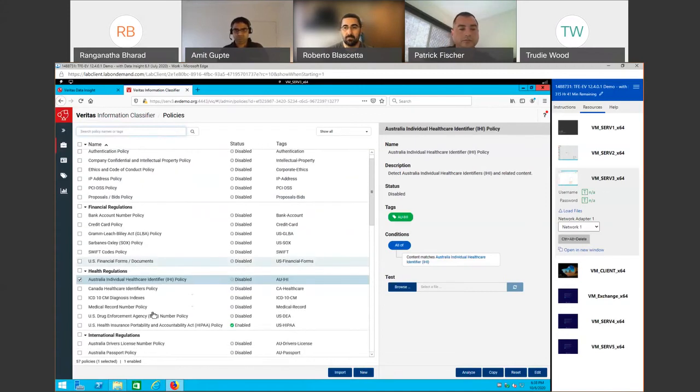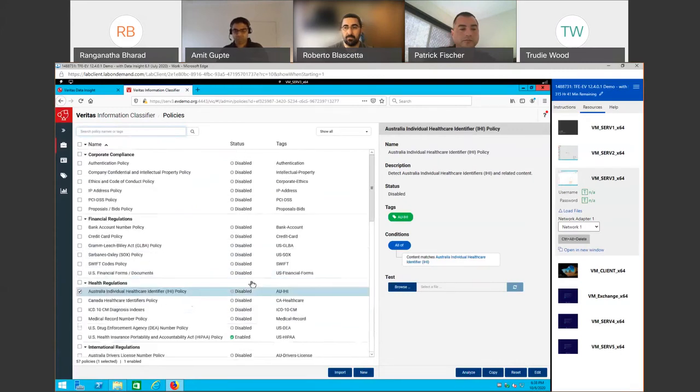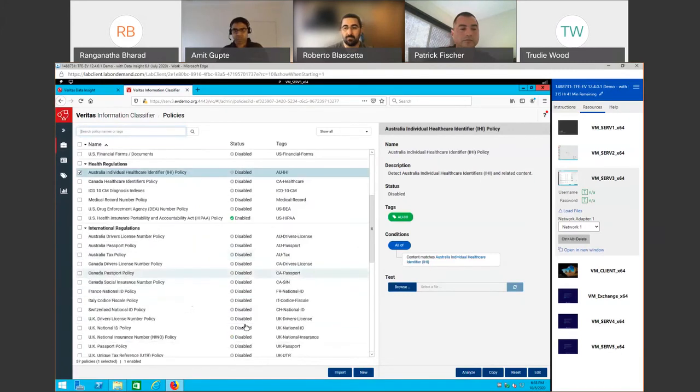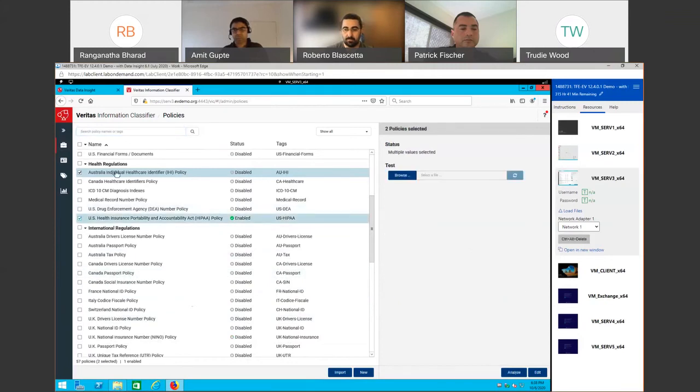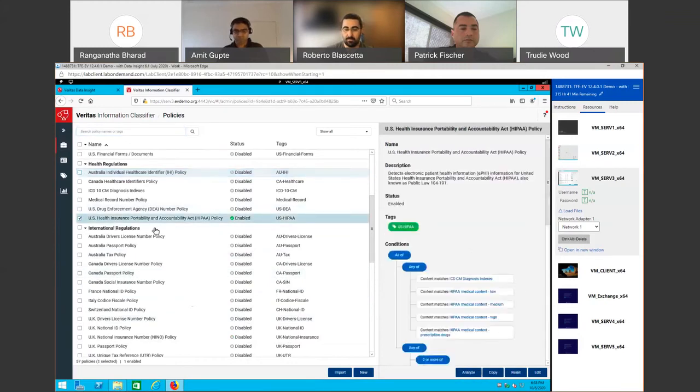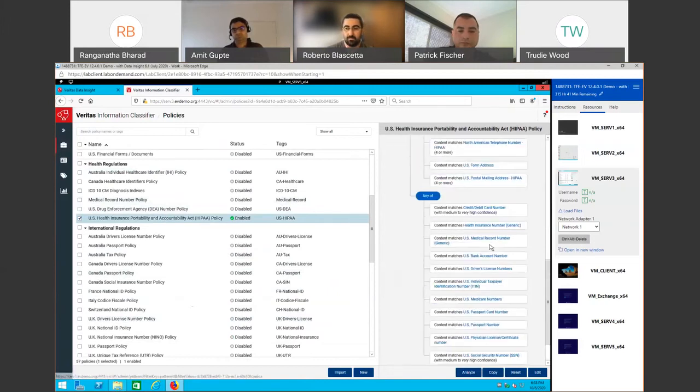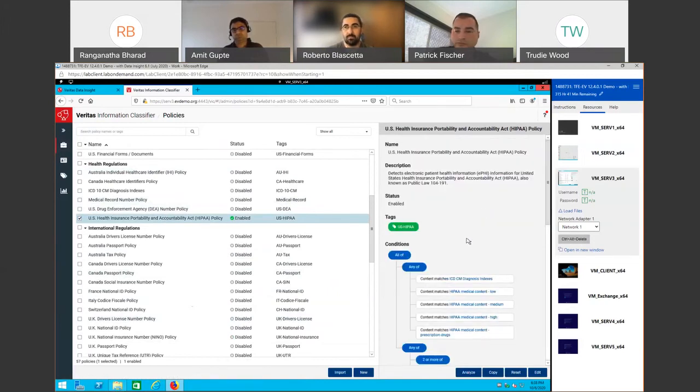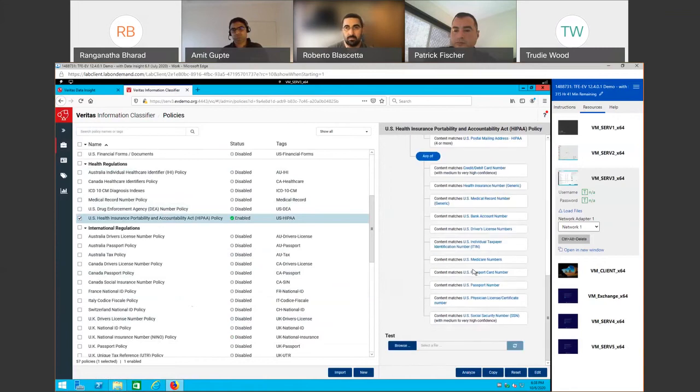I have got multiple regulations here, so I have enabled only one just to find out. I have pre-run this because it does take time against the amount of data that you're trying to run. So for instance, I'm looking at the US Health Insurance Portability and Accountability Act. Now, what this act does is define certain conditions, what it should look like, and how long you want to retain this information. So there are search requirements that have already been set up.